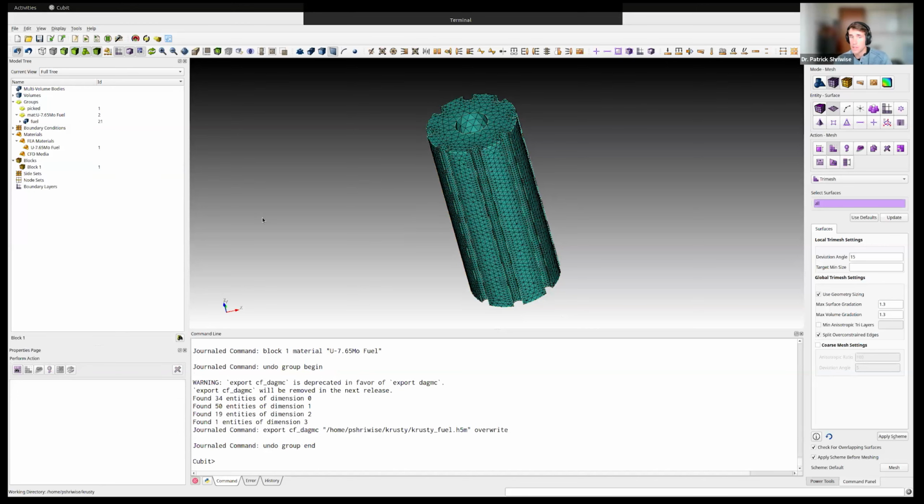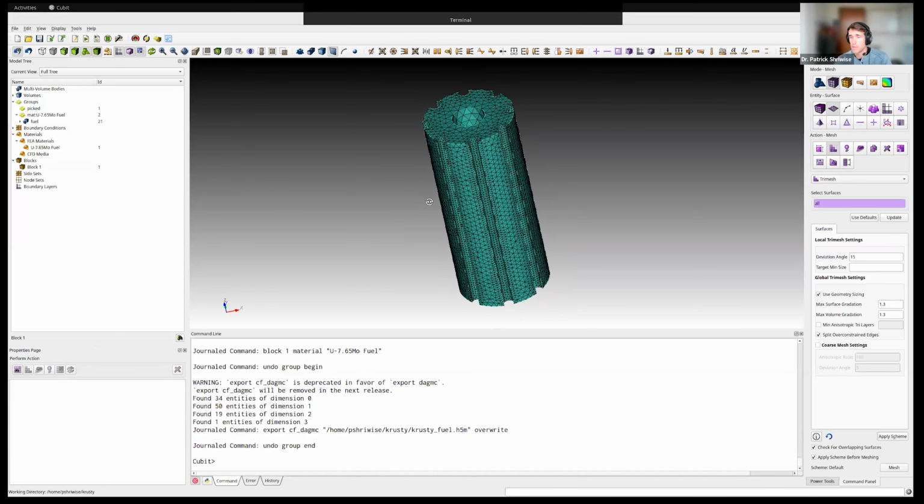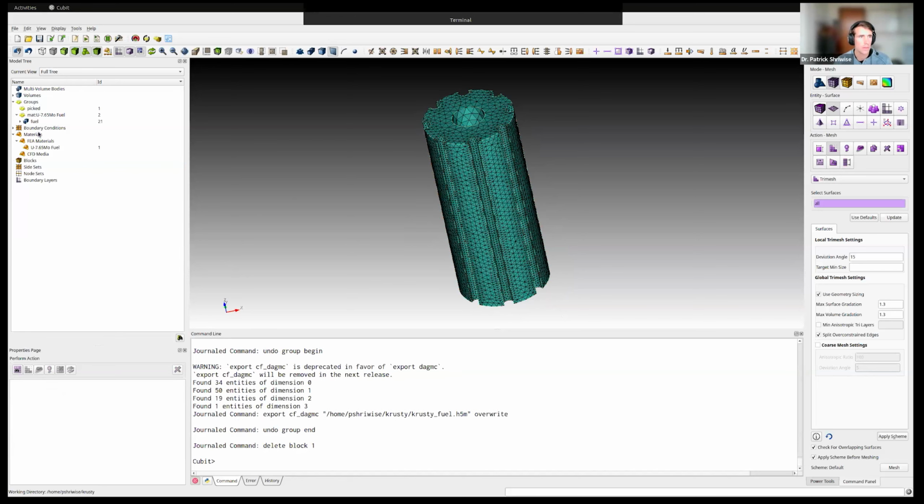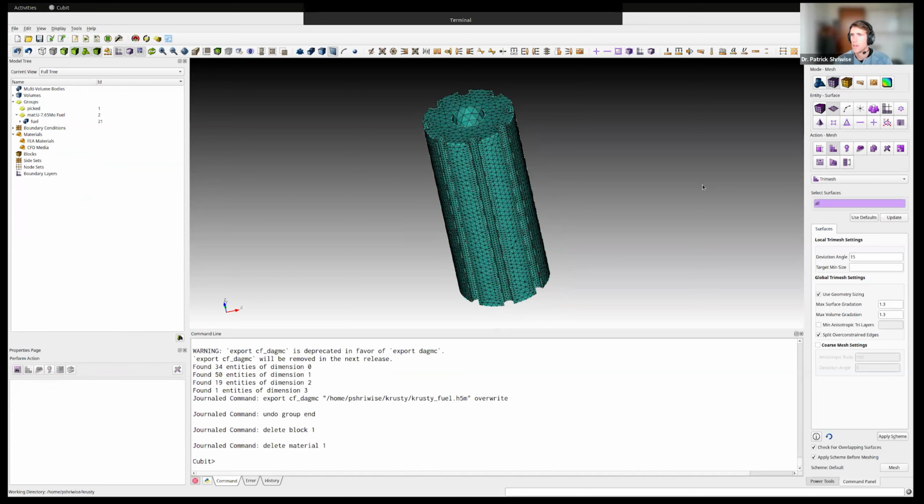Now we're going to do the second step that April mentioned earlier, which is to create a volume mesh that is going to allow us to tally heating and also couple to the external heat conduction solution that we're going to be performing in Cardinal. The first thing I'll do is just go ahead and remove this block. We don't need it. The assignments for the volume mesh that we're producing are just simply different. So I'll remove that block and I'll go ahead and delete this.